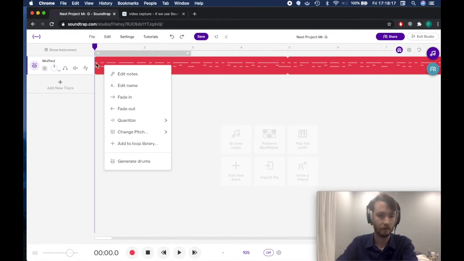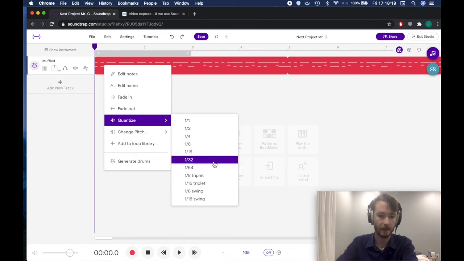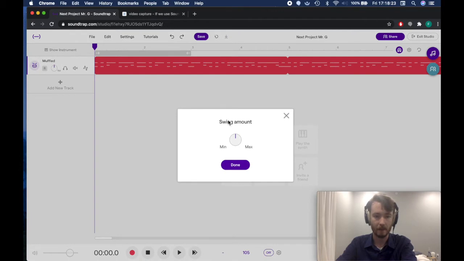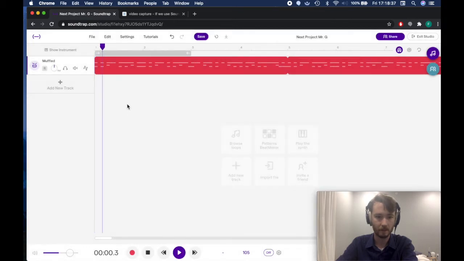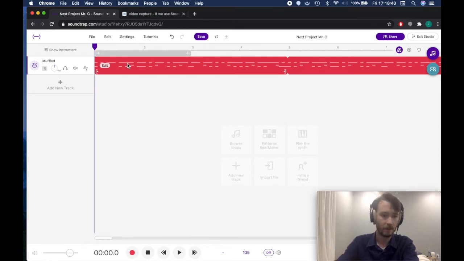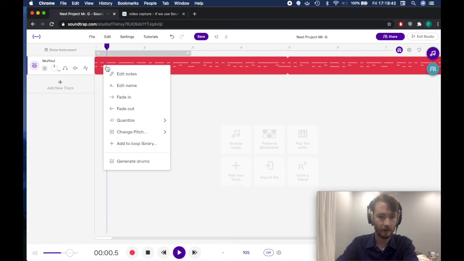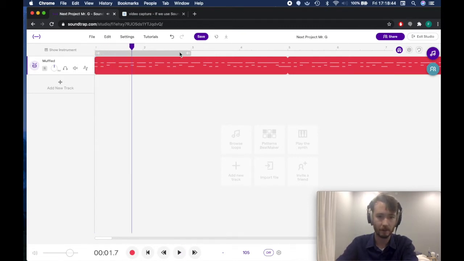So what I want to do is see down here it has 16th note swing. If we do that, it gives us a swing amount. And if you see while I change this slider, this knob here, you can see my MIDI data up there change, right? And check this out. So we're still like that. Check this out. If I hit play while I edit, actually, this is a good time to use the cycle because I want it to play without stopping. So I'll use the cycle in the first 4 bars.